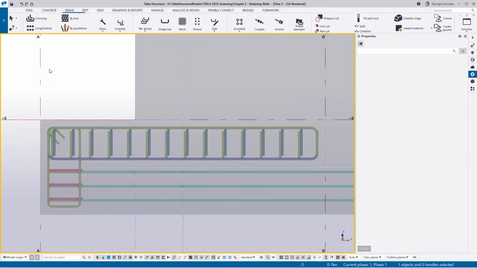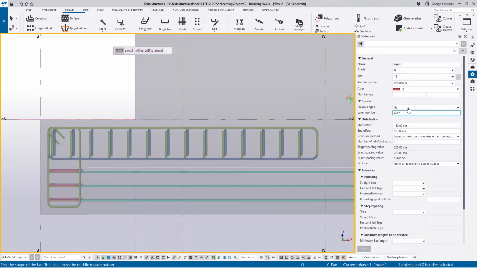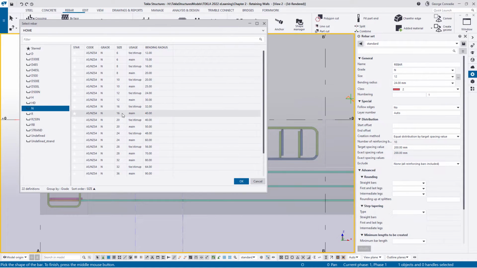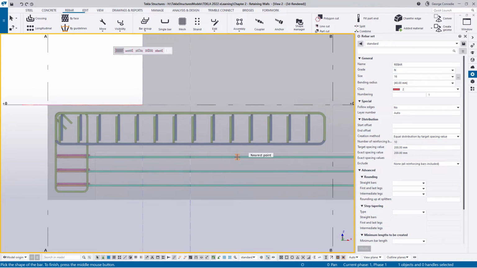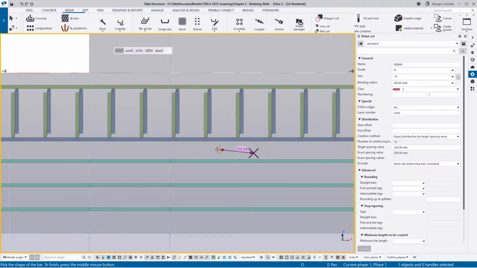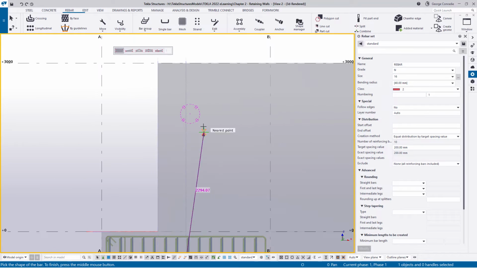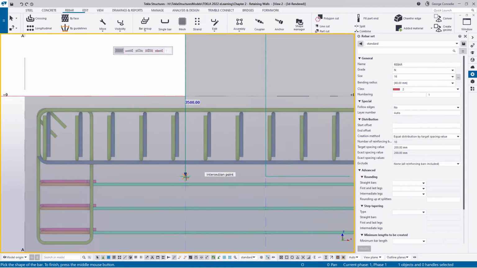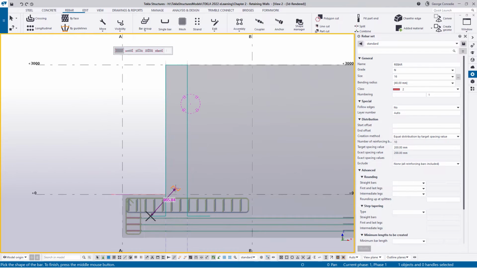So what I'm going to do just roughly is I'm going to go more, point input, and under my properties, going to make sure that I've got 16. And what I'll do is I'll just reload my standards because I see I've got some dodgy settings here from previous. And I'll reselect 16 as a main bar, make sure my spacing is 200. And then what I'll do is I'll roughly draw the shape of the bars that I'm going to insert in this wall, and that will include vertical, top, bottom, all the way down, and the other foot of the starter. So that's basically, if you look at the cyan part there, that's the shape of a bar I want that I'm going to break up into different components.